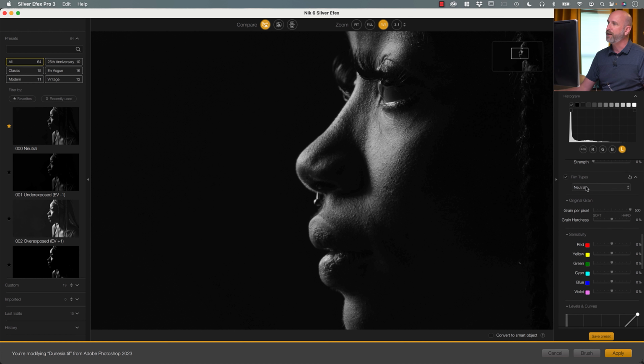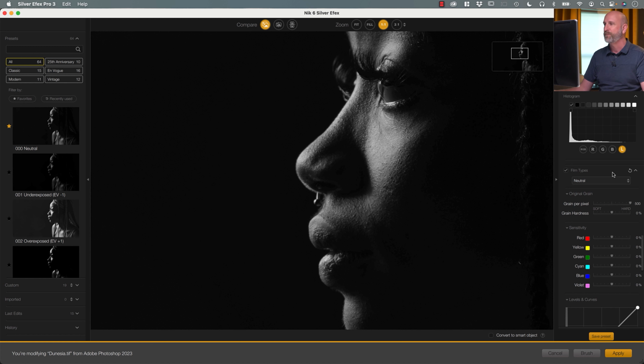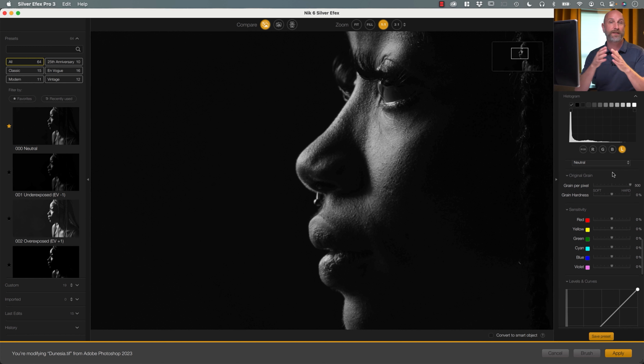And then the last thing we have here, we have film types. So we can add two different things. We can add a film grain, which emulates just the grain that would be in an old film stock. So if a higher ISO film, you have more grain. A lower ISO, it's a much finer grain. That really is pronounced in black and white photography, and it's a really pleasing look. So sometimes you want to just add a little bit of grain.